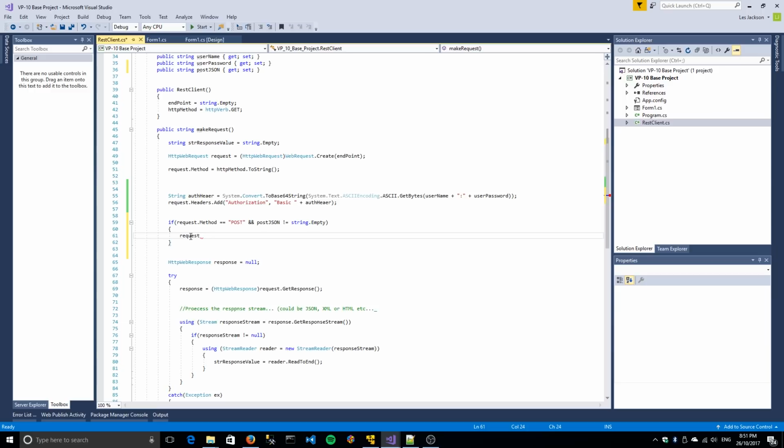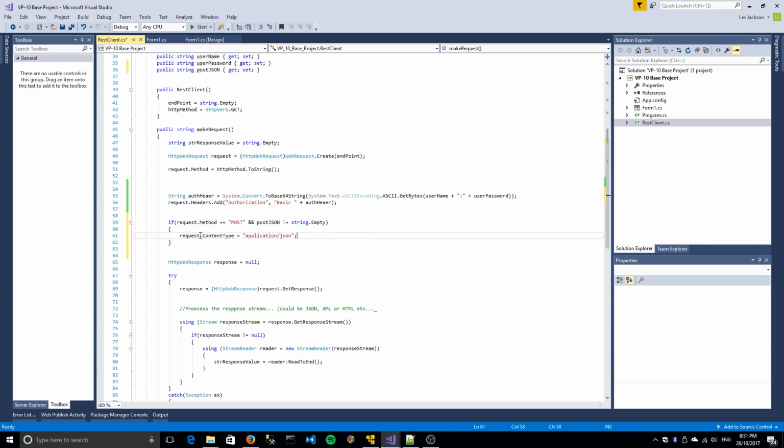Now, this first part is setting the content type on our request object, and it's really, really important. I actually omitted this when I was first playing with the code, and it caused, I think it's a 415 error from memory, something like unsupported media type. I can't quite remember.